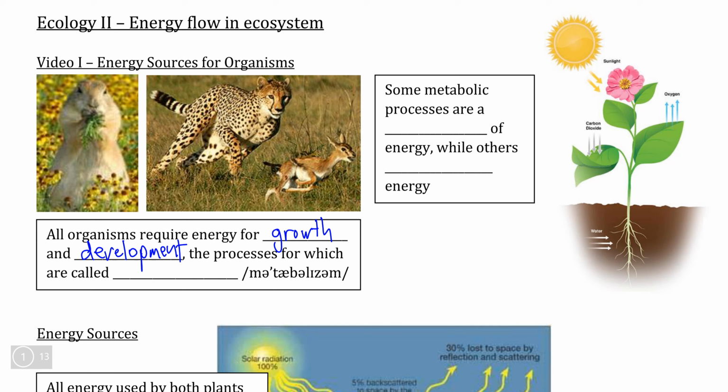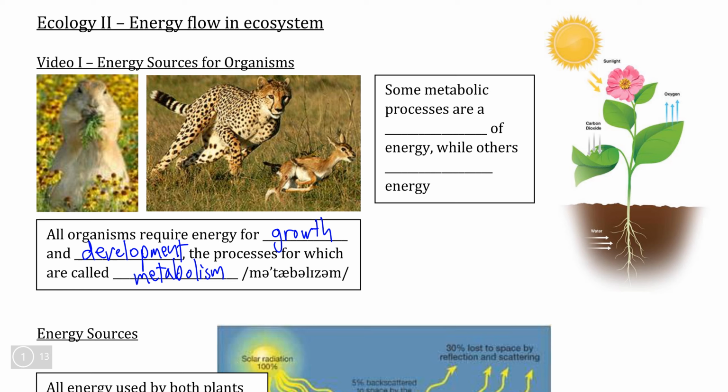Growth simply refers to an organism either getting bigger or using cell division in order to repair damaged parts of their body, while development refers to the tasks that all organisms do on a day-to-day basis that require energy. And together, the chemical reactions used for growth and development are what we call metabolism, or if we use the adjective form of this word, a metabolic process.